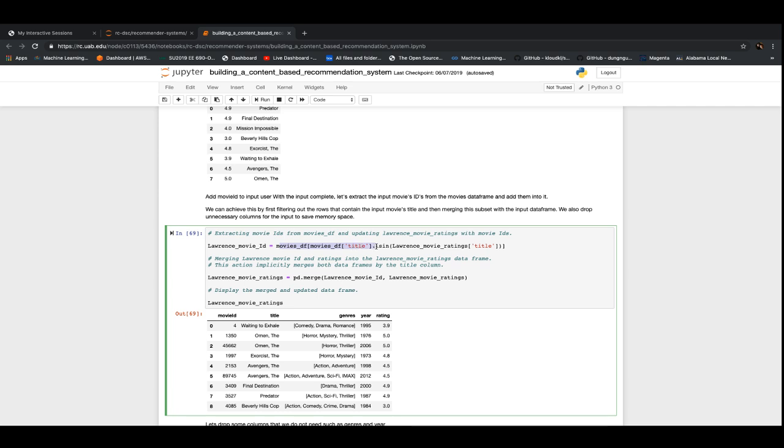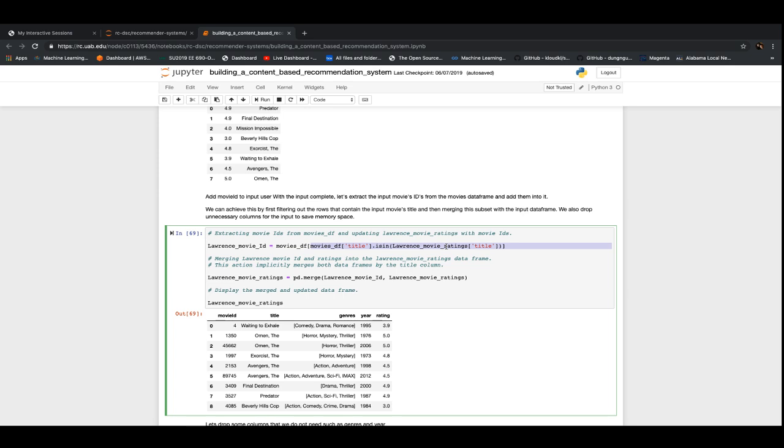Actually, this is making a whole new data frame, right? Yeah, okay, so this isn't just a column, this is a whole data frame that is a subset of the movies data frame where the movies in this Lawrence movie ID are the ones that Lawrence had in his movie ratings data frame.